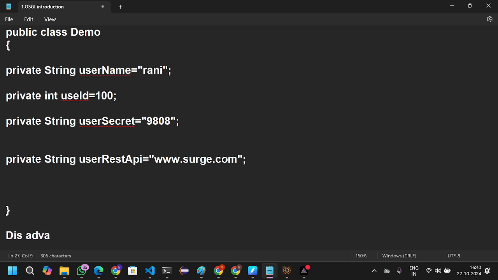What are the disadvantages based on the above code?